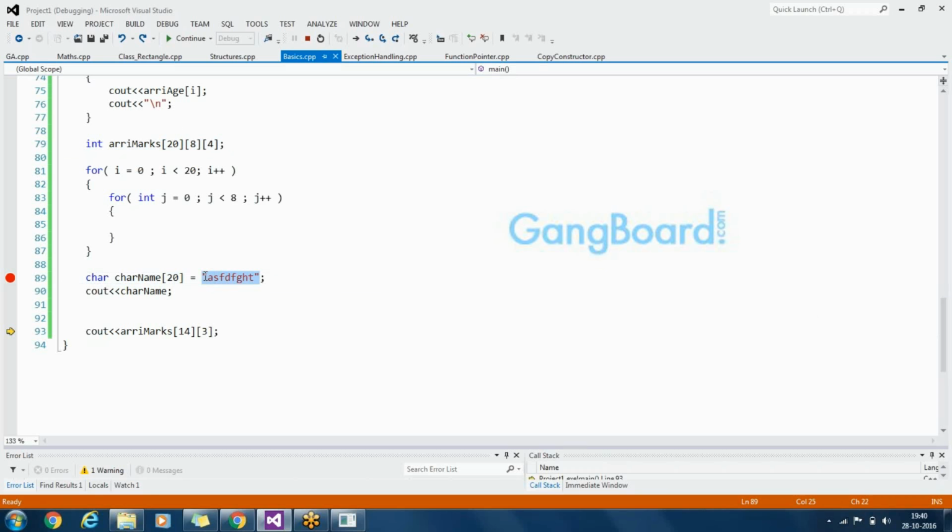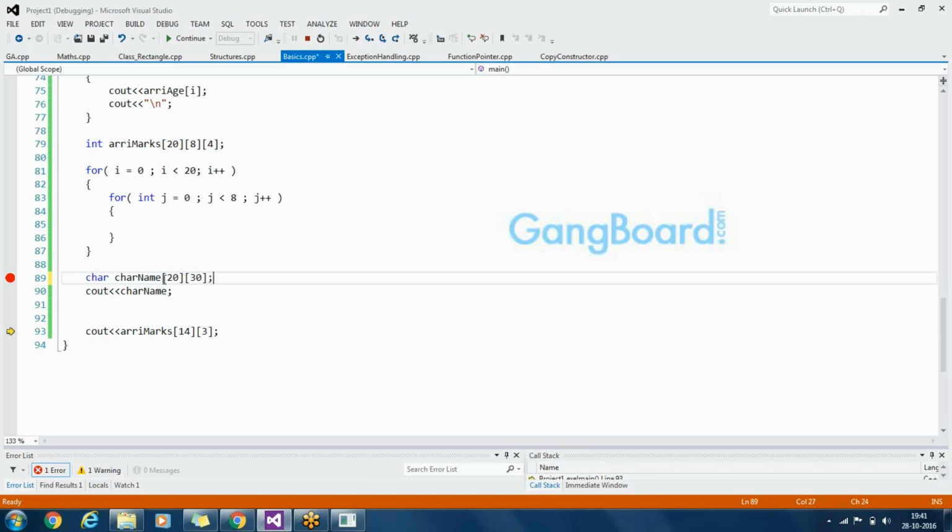This on the whole is not one value. Every single alphabet is a value. So if I will have to store 20 students' names, I will have to give 20 as well as the spacings for the name. Let me say 30. Maximum, I'll have only 30 alphabets in a name.